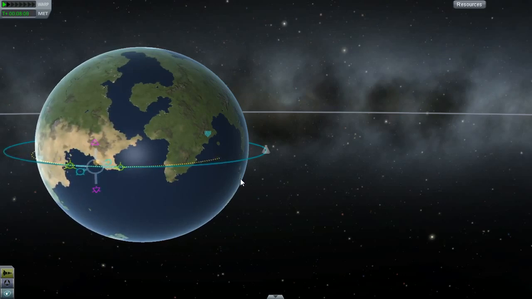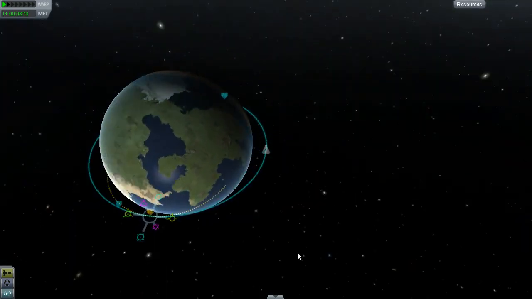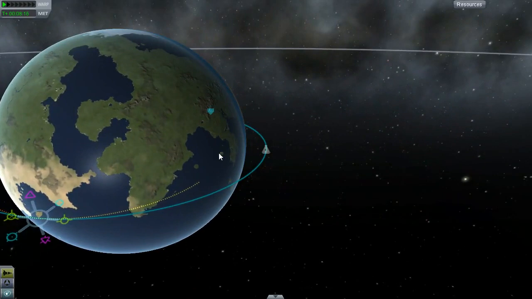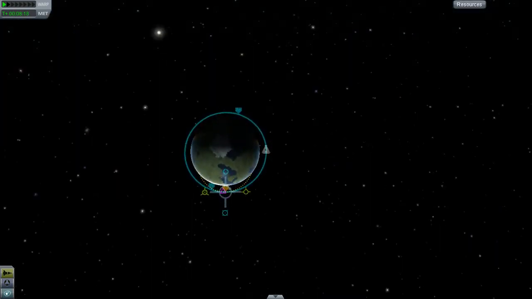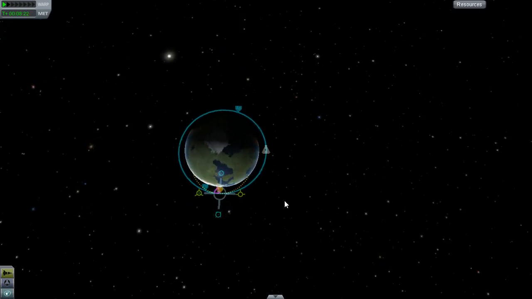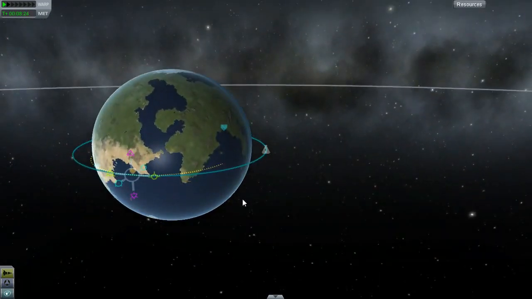So what we want to do is aim to have it just kind of dip into the atmosphere over the top of it. Now that's a really steep descent.